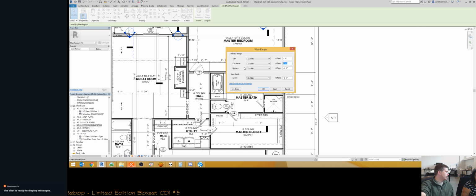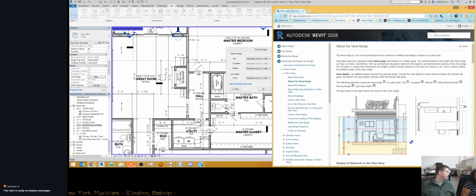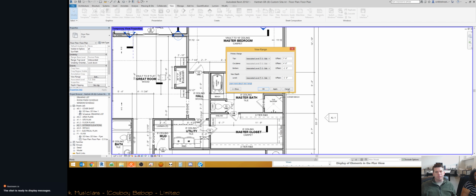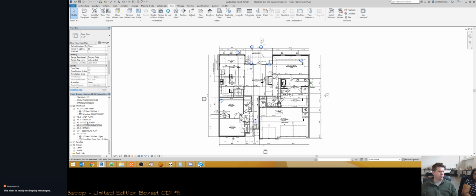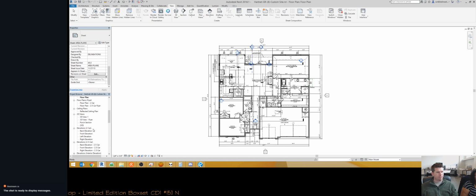Okay. And if you ever want to read more about the different zones and what they do, you can click that. This is actually pretty good, one of the better explanations of how things work in Revit. Pretty good information if you want to take a look at that. Okay. All right, so then there's that, and then you also want to talk about how to use underlays a little bit better. Okay.